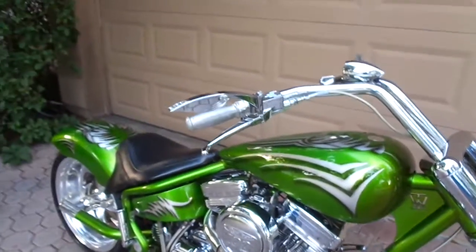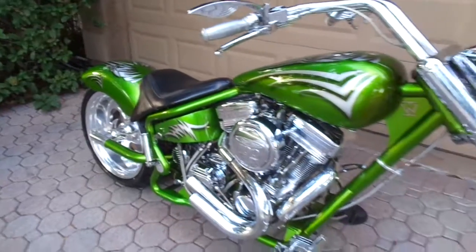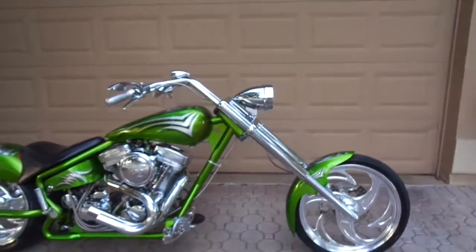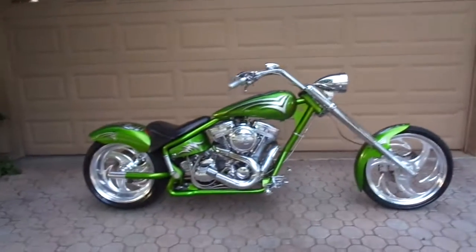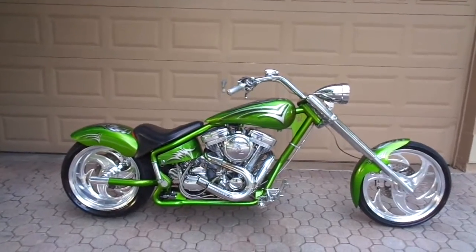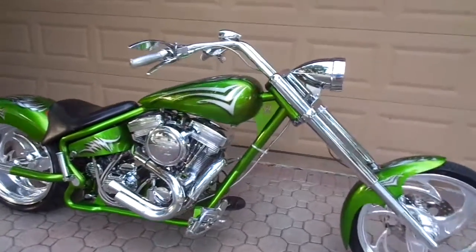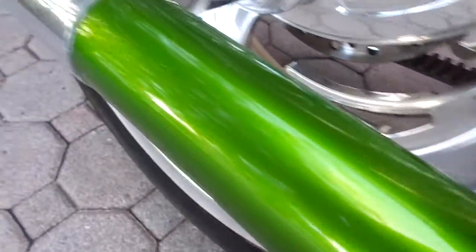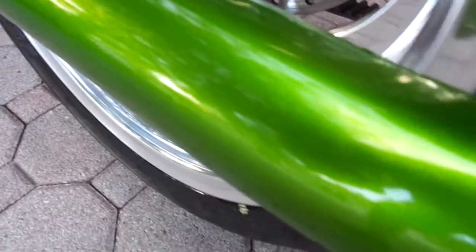And I tell you what, if I was you, I would hang on to this motorcycle. It's an absolute classic. It's one of the best looking bikes that I've ever had in my garage. It's real easy to ride, it's low, it's comfortable, and it looks bad to the bone. And it's just gorgeous. The paint on it is just amazing. I wish you could see it in the sun. But of course, in the sun, you have shades on it. It's kind of a, oh, I don't know how to even describe it. It's just beautiful. Can you see how clean that is under there? Look at that thing.